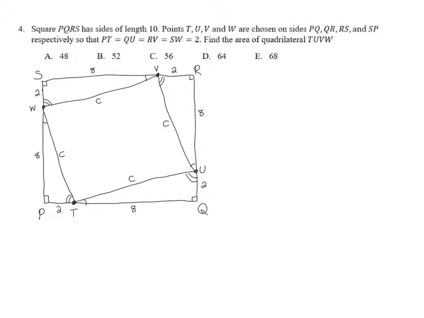If we look at any of the angles, like this one right here, that angle comes from taking a straight angle and subtracting away one of the larger angles and one of the smaller angles. We can see this up with V as well. We have a straight angle, and then we're taking away one of the larger angles and then one of the smaller angles. So all of these have to be congruent, and if we have a quadrilateral with 4 congruent angles, we know that each of those has to be 90 degrees, and each of them has to be a right angle. So we can conclude that quadrilateral TUVW is a square.